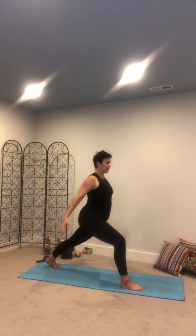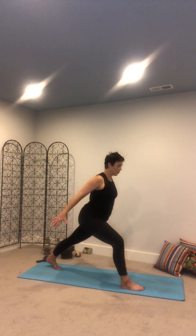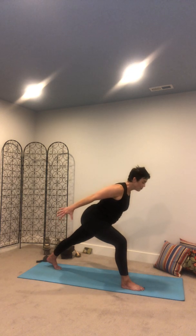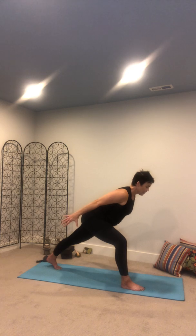and let's bring the arms back into airplane, palms facing each other. And let's hinge forward at the hip crease. We're still on the ball of the back foot. Hinge forward. Hover over your thigh. Pull your shoulders back so you can lead with the heart. A couple of breaths here. Wiggle your toes, feel them.